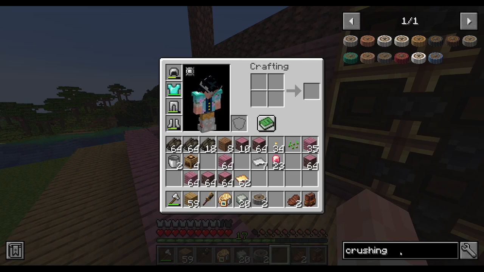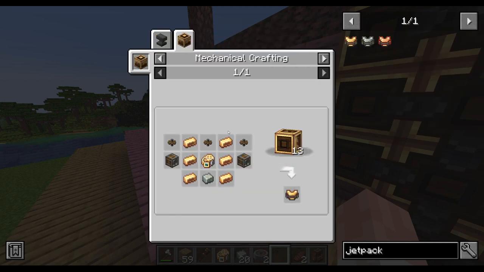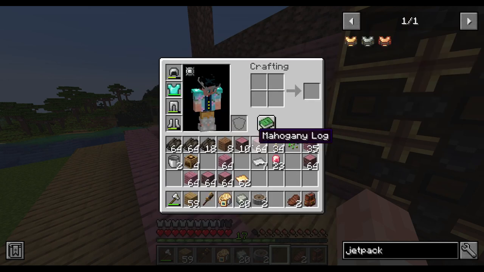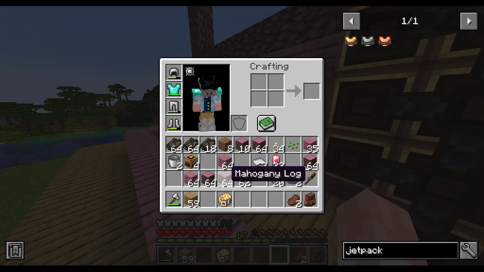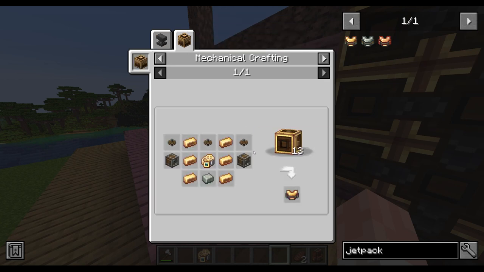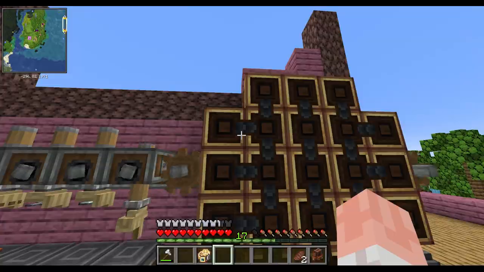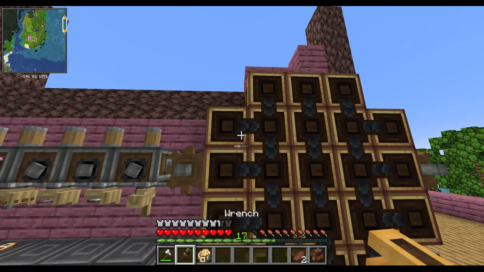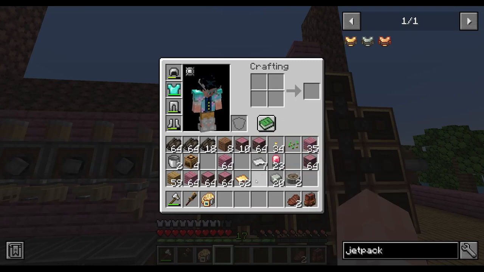Right then, so, now time for jetpack. I need brass ingots. If I had checked, I could have got while I was there. What configuration do I need it in? I just need to... I'm sure that'll be fine without it.